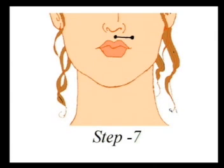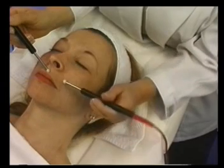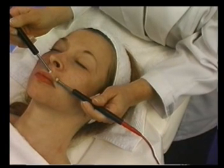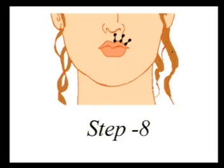Step 7. The next movement is executed by using the pinch technique on the orbicularis oris. Gently lift the upper lip portion, placing the electrodes face to face.